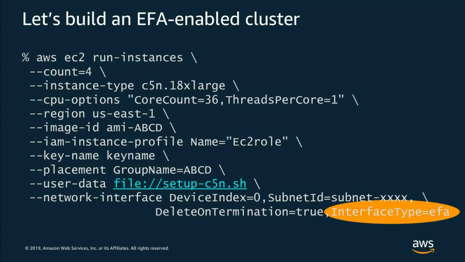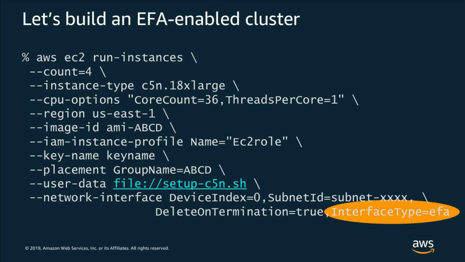Many of our HPC customers launch compute clusters via the EC2 run-instances command combined with a little bash scripting. The EC2 run-instances command is part of the AWS CLI. This command will build a 4-node cluster. You can see that with the compute node count of 4 near the top of the command. The instance type selected is next, a c5n.18xlarge.